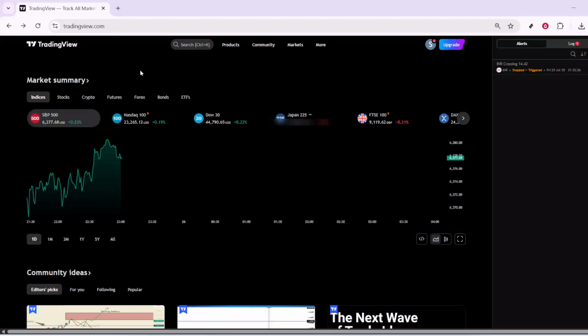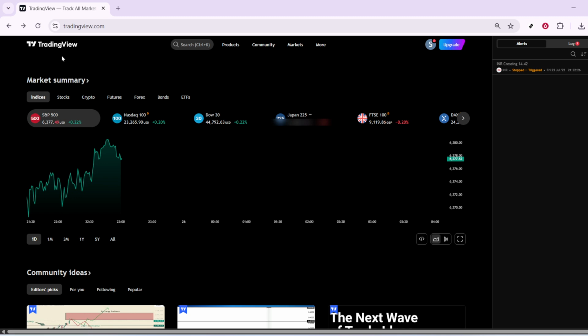In today's video, I'm going to teach you how to embed a TradingView widget on your website. If you're looking to display financial charts, such as stock or cryptocurrency data, on your site, TradingView widgets offer a great solution due to their versatility and advanced features. Let's dive right into the process to get this set up without any hassle.